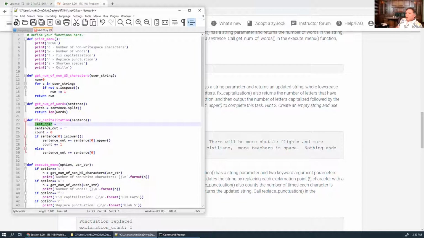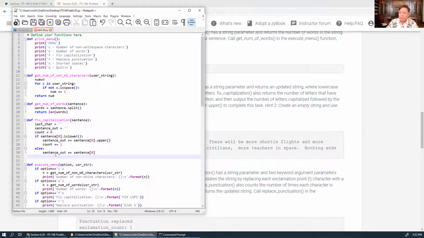So the only time we want to update the last character is if we're not sitting on a space.